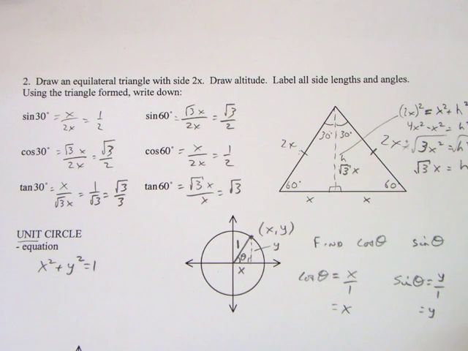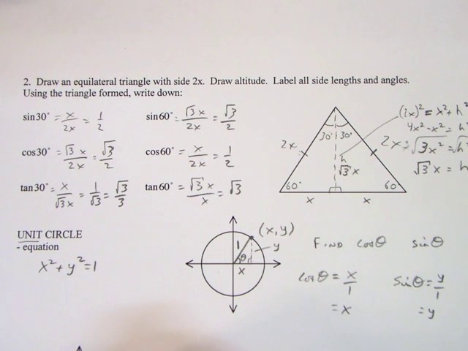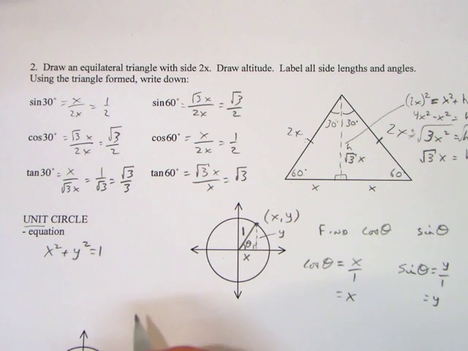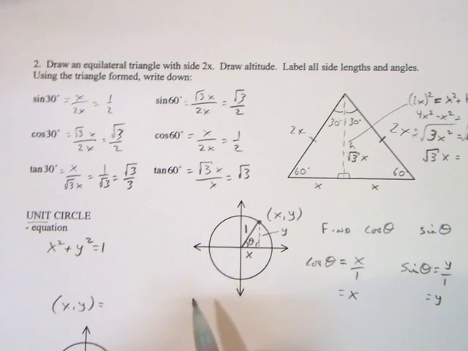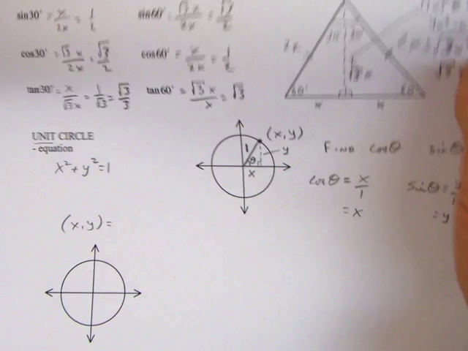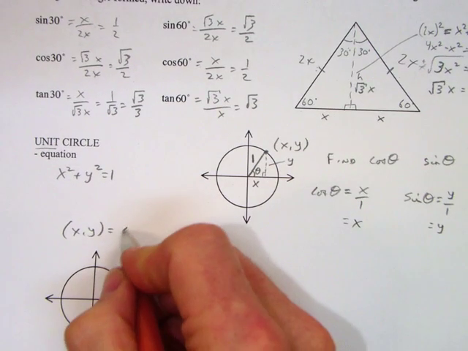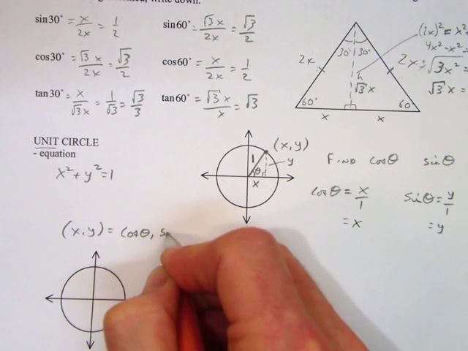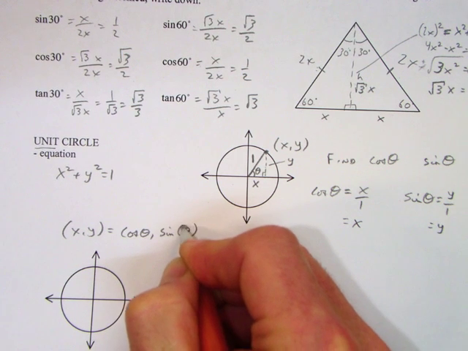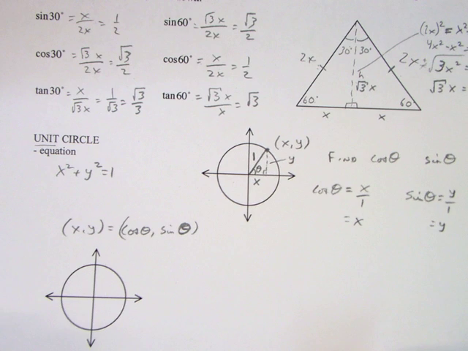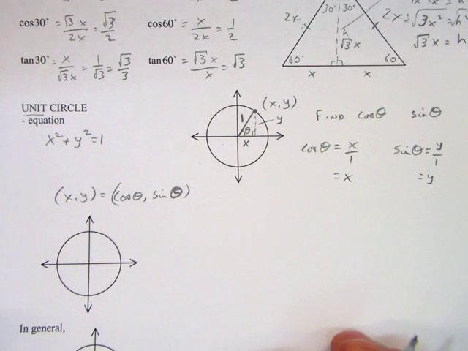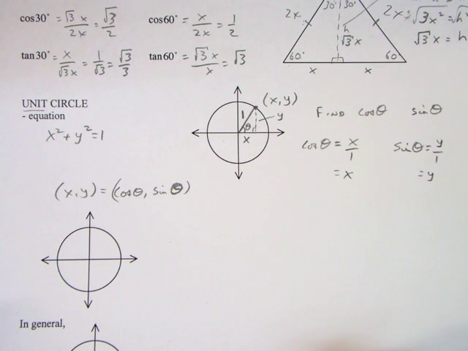Now, take a moment and think about what we just did. This is pretty amazing. It's saying that when I have a point, any point on my unit circle, instead of saying xy, I can find that by knowing the angle, because it's going to be the cosine of theta times the sine of theta. Now, understanding this geometric relationship is going to be very important for us because we have to know the unit circle cold.